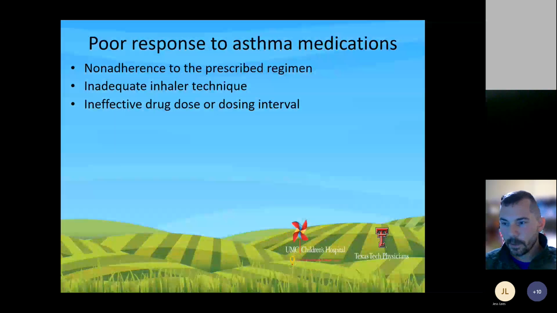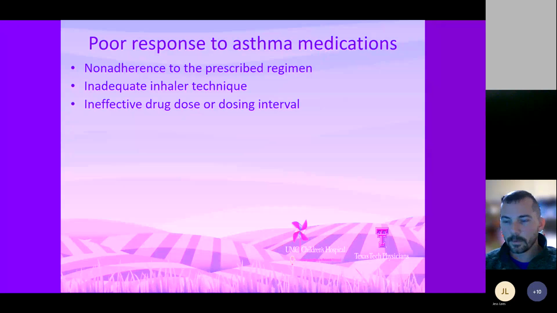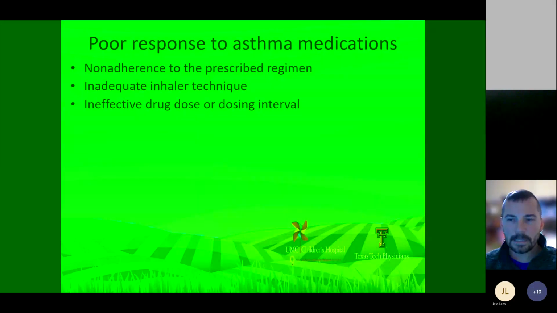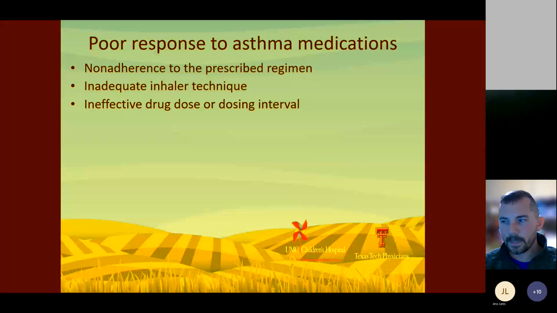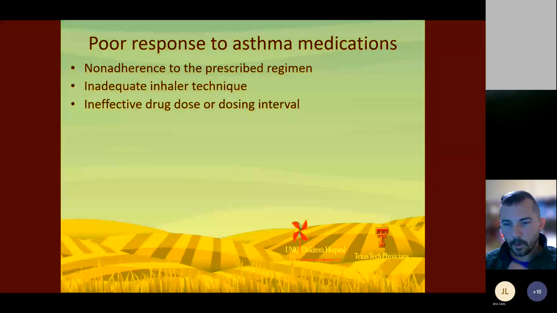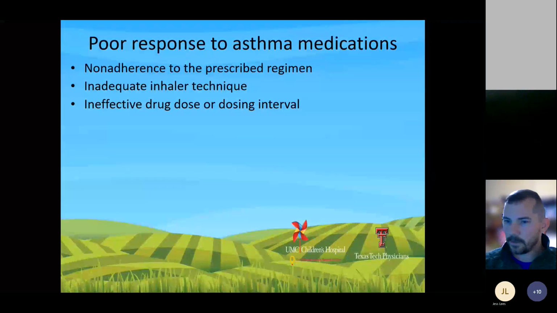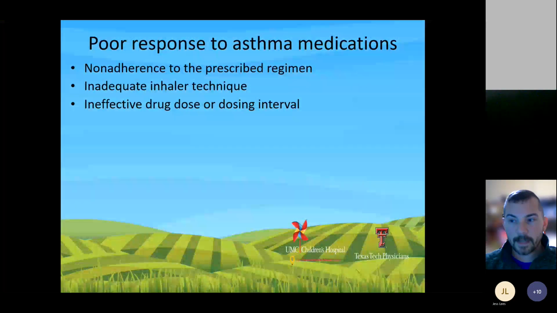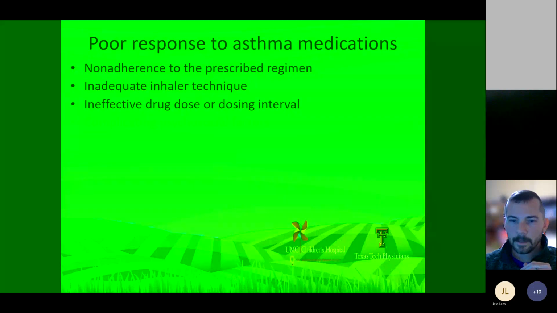Ineffective drug control or dosing interval. Again, the rescue med albuterol is very important, but the controller is just as important. Knowing that it takes about a week is what I tell families to really start working. That's why they're on oral medicine for a little bit, and then moving into the controller, taking several days. So morning and night, it's got to be done as prescribed for an extended period of time. So good education is very important as nursing staff and clinicians, that we educate our families over this.